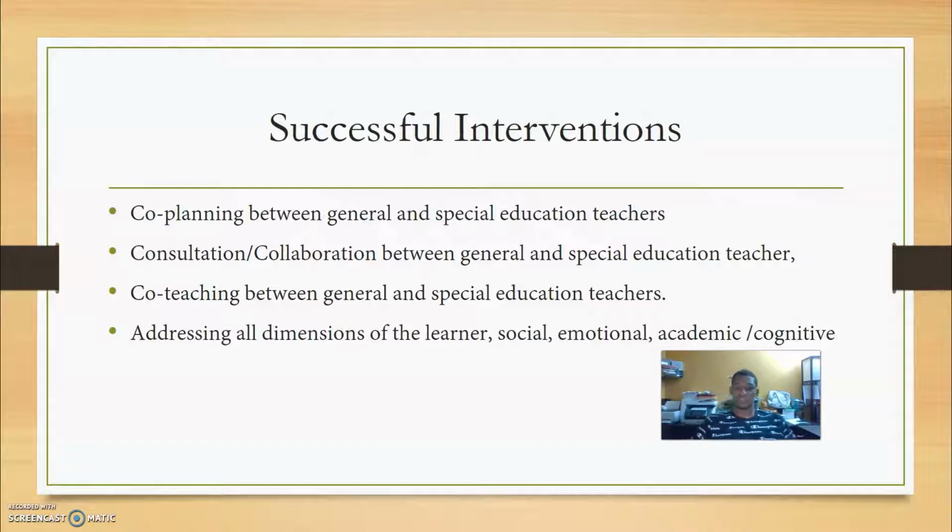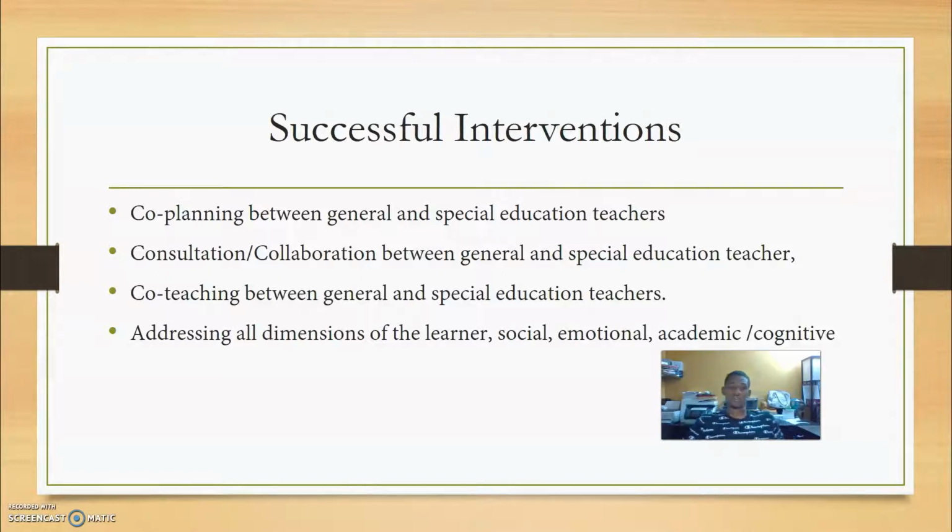Consultation, collaboration between general and special education teacher. They must collaborate. They must consult each other. They must understand that the co-op teacher must inform the main teacher whether they need help or maybe something may be too hard for their individual student, and also the main teacher may need to assist and consult with the teacher's aide because they may feel a certain way about an assignment or they may just want to have a collaboration so they can both be on the same page.